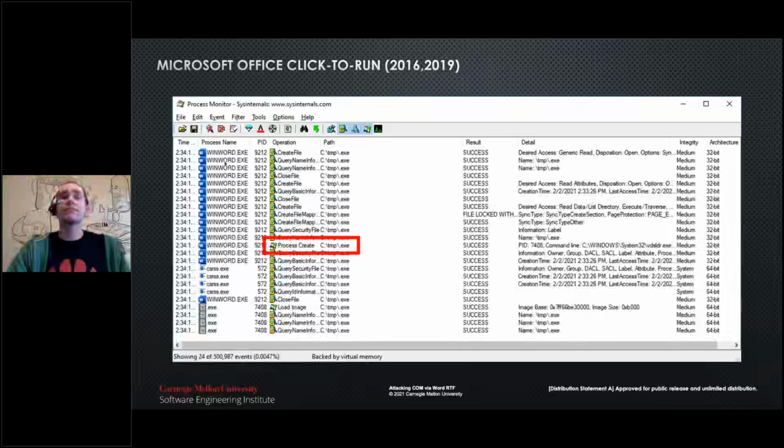Let's place a file called .exe. In this case, I just copied calc.exe, and I can see based on the icon there, yeah, okay, it's running that file called .exe.